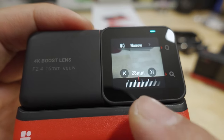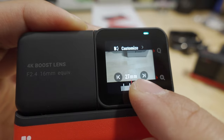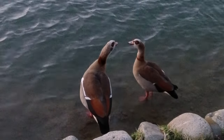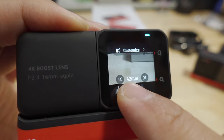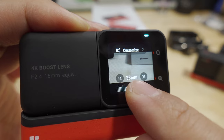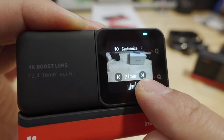You can bring up an additional menu at the bottom where you can scroll left and right and zoom in — it changes the focal length. This is obviously a digital zoom because there's no actual mechanical zoom in this camera, so as you zoom in it does crop into the sensor. You can do this while you're recording — if you want to zoom in on something mid-recording and get a little bit more detail you can do that in-camera. You can also always crop in post-processing. You don't have to select specific field of views; you can incrementally crop in using this feature. This is one of the new features of the new core.